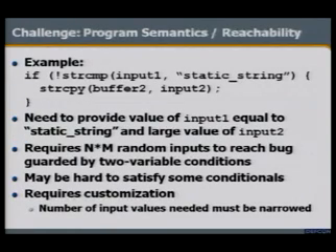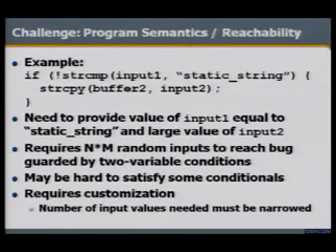Tied to this is, once you've exercised that attack surface, those inputs, how do you tell how much of the program you've exercised, or how do you increase the amount of the program that you've exercised? This is a simple example with a couple of string manipulation calls in C. You do a strcmp on input 1, and then you do a copy operation on input 2. We're going to assume both of those are coming from the outside. Now, in order to ever exercise this buffer overflow, which depending on how big input 2 is is very likely a buffer overflow, the strcpy call, the fuzzer would need to know that input 1 needs to match this static string value. Obviously, you could tune a tool to provide that input, but now you're in the business of manually determining what all the bugs in your program might be.